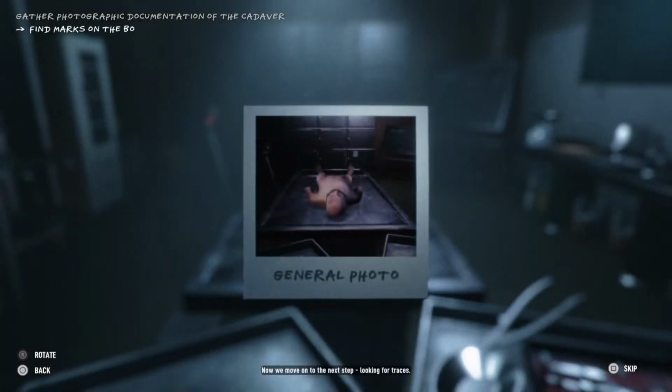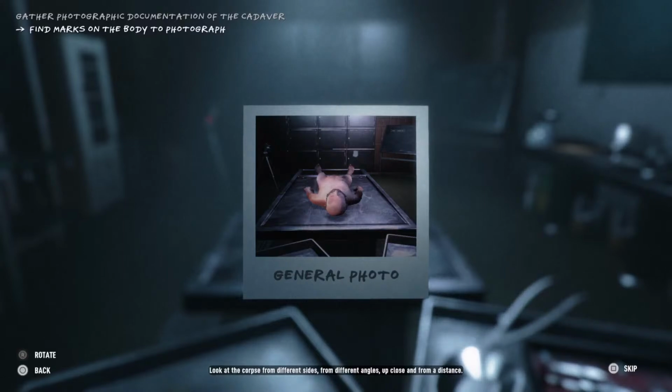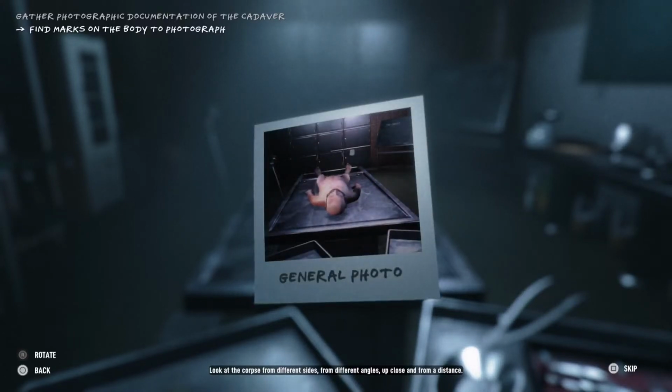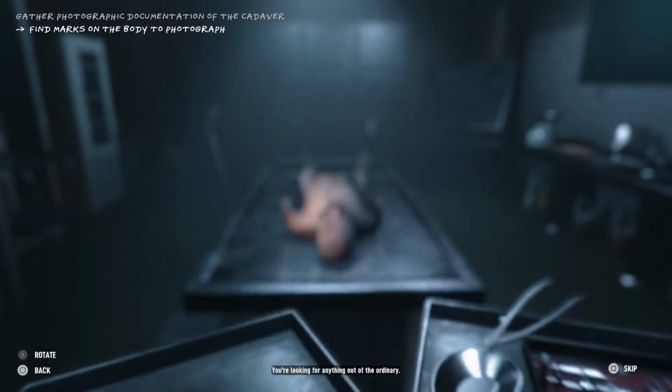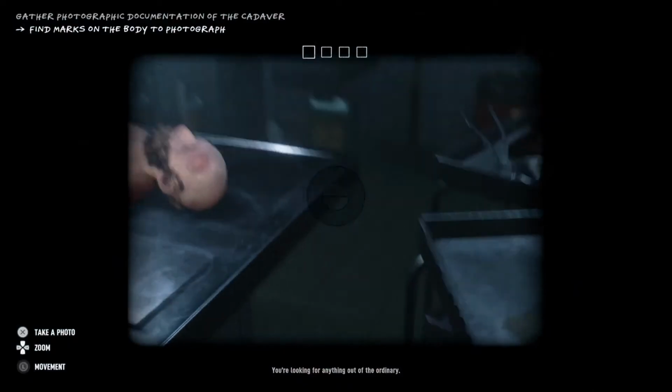Voila, now we move on to the next step, looking for traces. Take your time. Look at the corpse from different sides, from different angles, up close, and from a distance. You're looking for anything out of the ordinary.